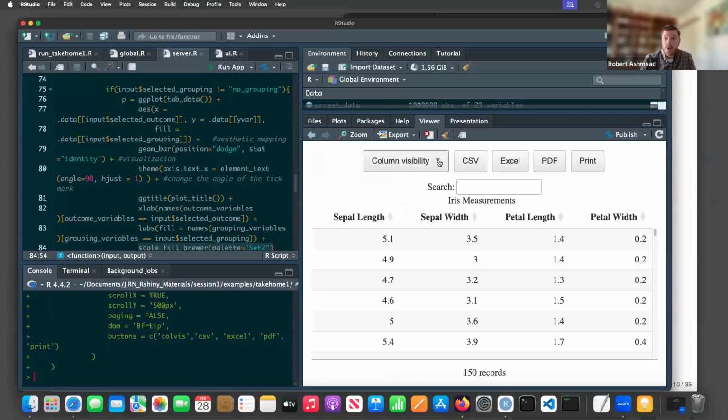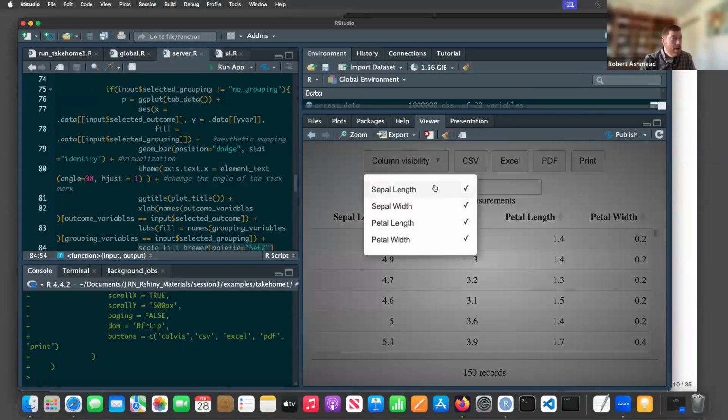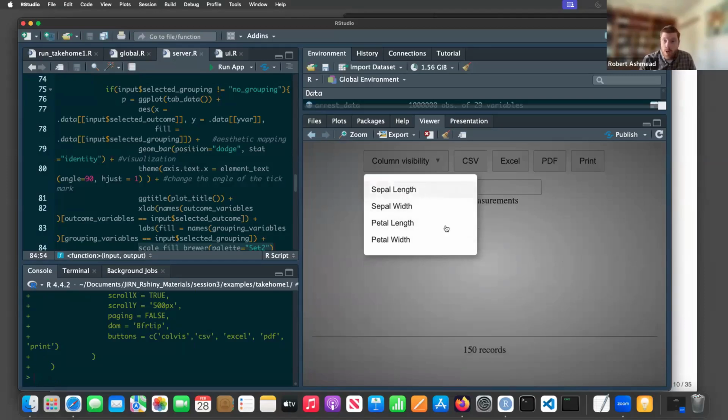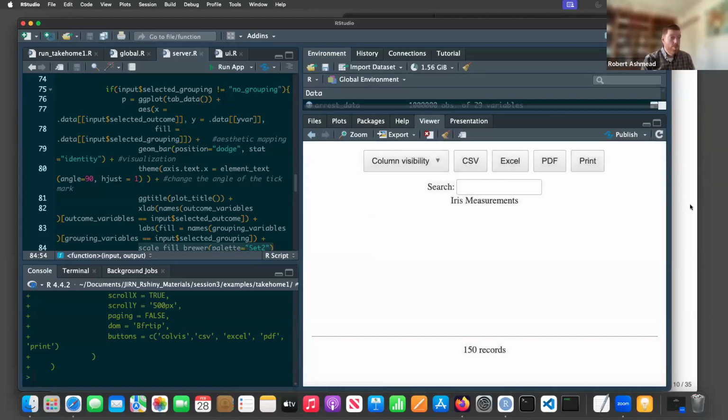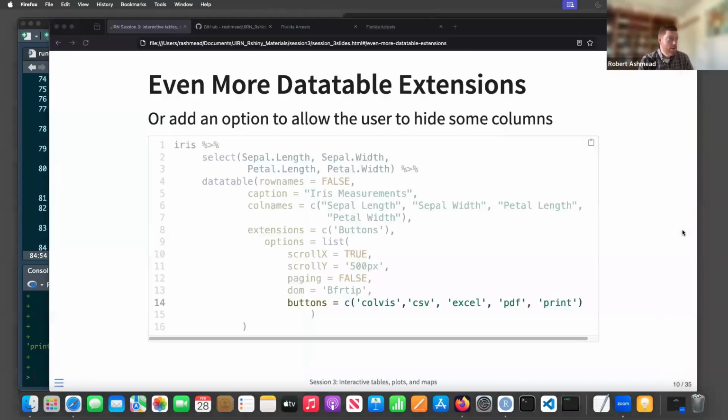Here we get an extra button, and I can actually dynamically show or hide different columns, which is really nice. For example, we don't have to start off showing all of the columns. Maybe you want to show minimal information, but have the other columns there if the user wants to see them, and hide them away if they're not critical to the app when you start.